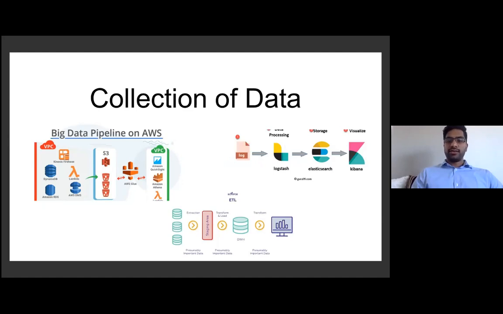You also monitor to see if these are running fine, because you get data almost every second, actually every millisecond. You need to ensure that it's always running and it can't go down. And to ensure that it doesn't go down, we run multiple instances of Logstash, multiple instances of Elasticsearch, and keep on replicating data there as well.